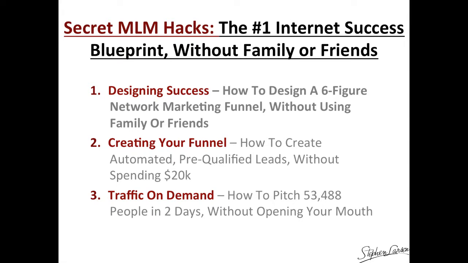Super cool. All right, course number 2 is creating the funnel, which you've probably seen already. We send that to you if you just pay the shipping on it, it's free. That's going to show you how to automate your pre-qualified leads without spending $20,000, and there's a reason I say 20,000 bucks. But the automation is incredible. And then the third part is how to pitch 53,488 people in 2 days without opening your mouth. That's the traffic course. That really is the bread and butter. That's the one I'm super pumped about. That one is a little more on the pricey side, but if you can grab it, I promise you it'll change your life. I've applied that in tons of places.